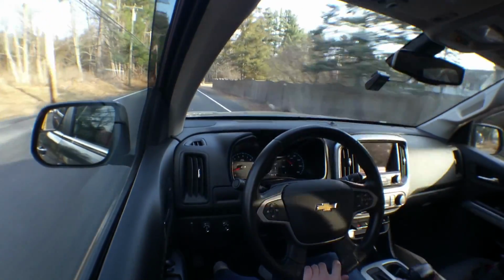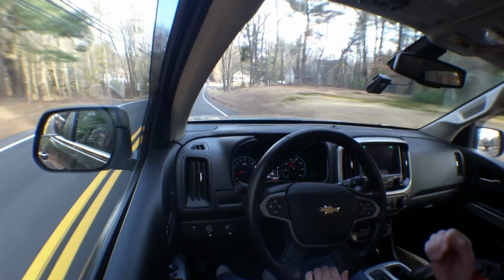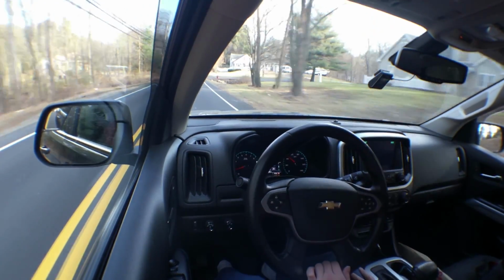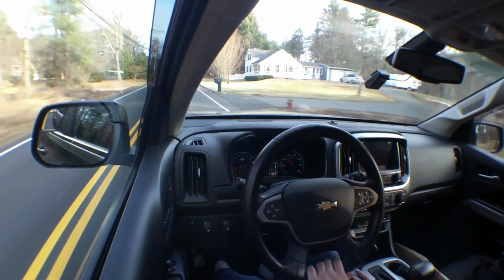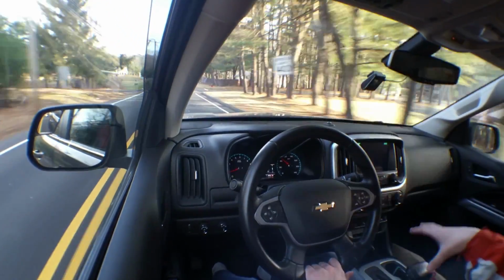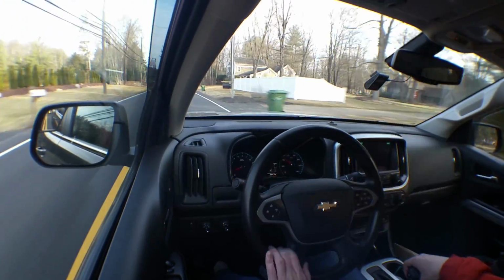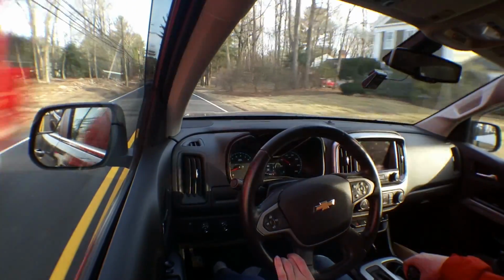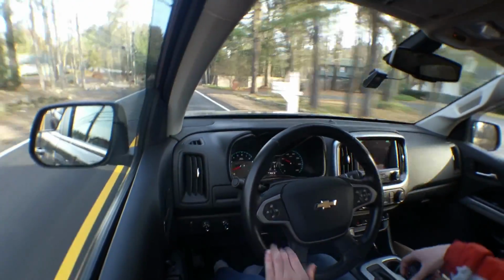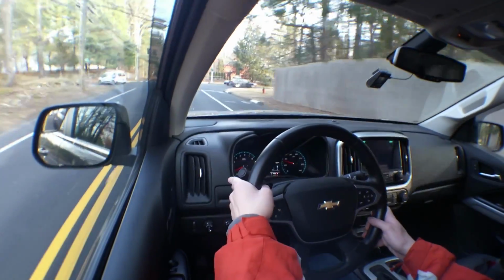And then of course, if you were to do the same thing on the highway, I would imagine that it would have been higher. I haven't tracked that, unfortunately, but I would imagine that it still gets pretty good gas mileage for a 6-cylinder engine. And another benefit too is that with the 6-speed automatic transmission, the way it shifts gears, it could get up to third gear pretty quickly if you just have it in automatic mode. Otherwise, you do have the option of putting it in manual, so that way you can shift it to whichever gear that you want.